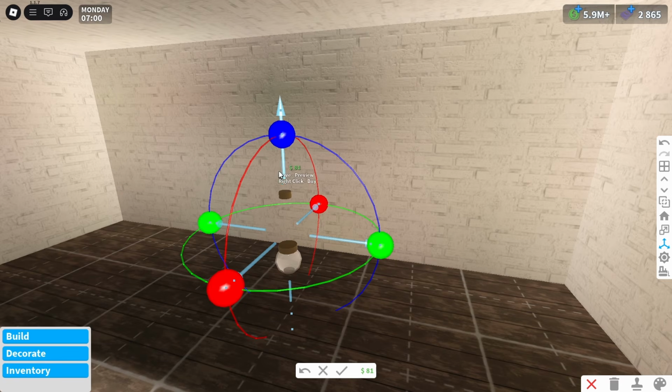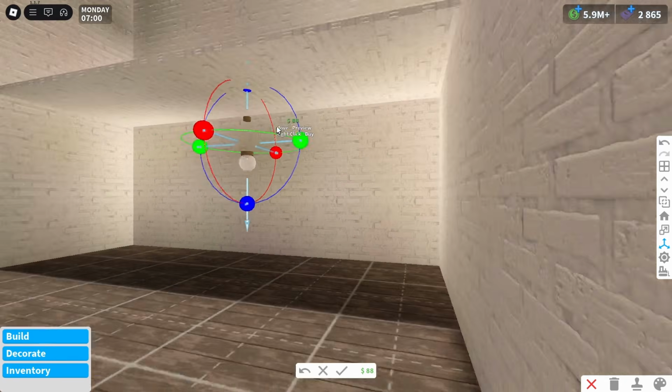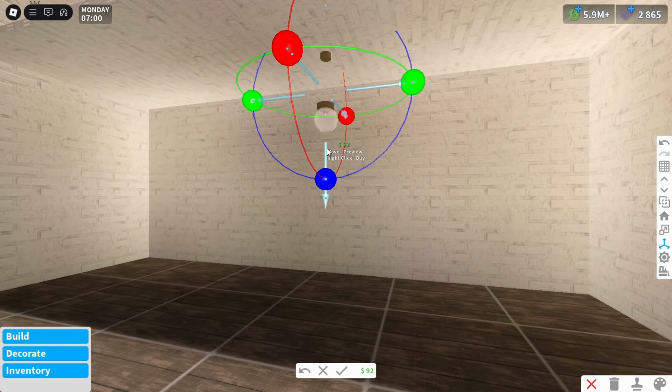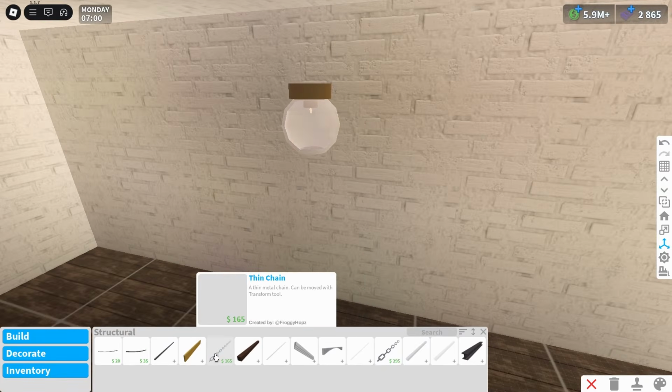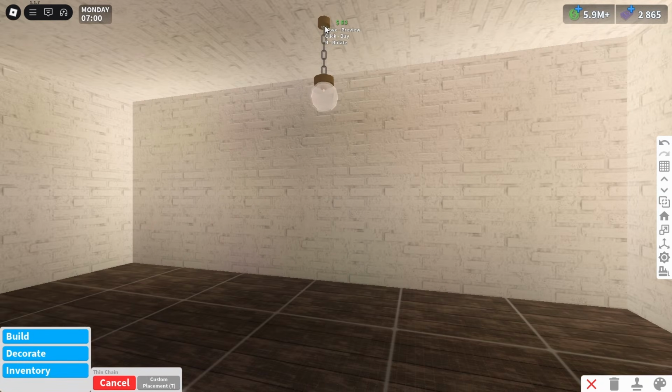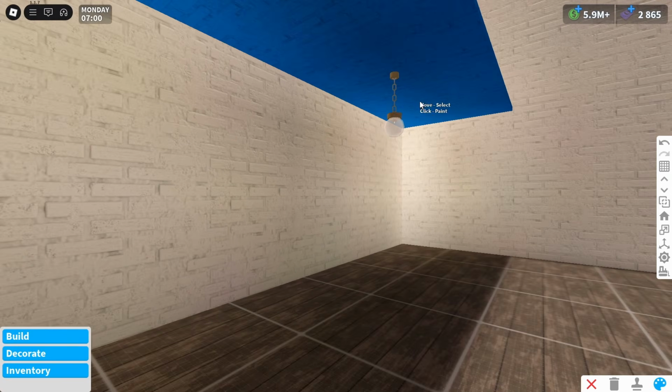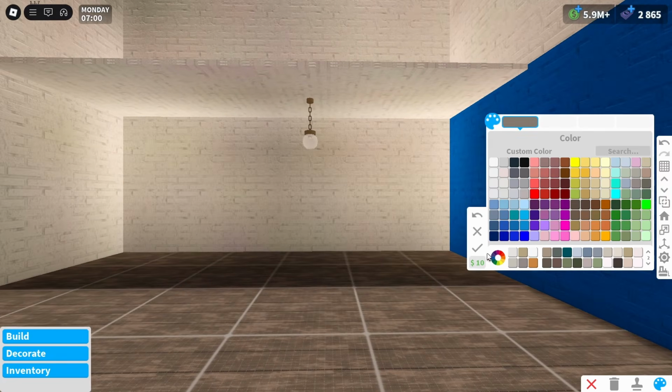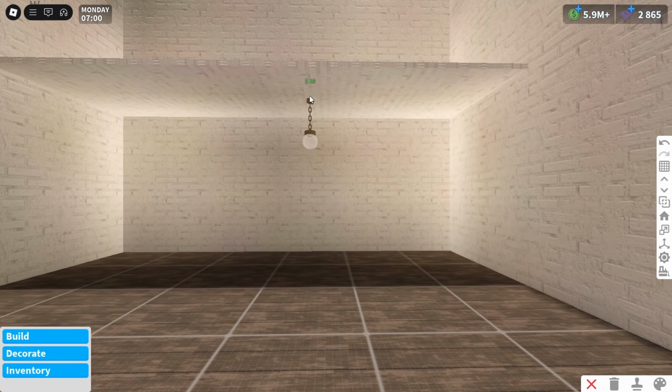So you've kind of got like a little attachment bit at the top of the ceiling so that it has something to kind of clip to. So then when you want to attach the chain or structural or whatever, you can attach it to this and it stays relatively straight. And I think that's quite an easy way of doing it. Plus you also end up with like a nice little attachment to the ceiling. I don't know what the word is for it, but you can see what I mean.